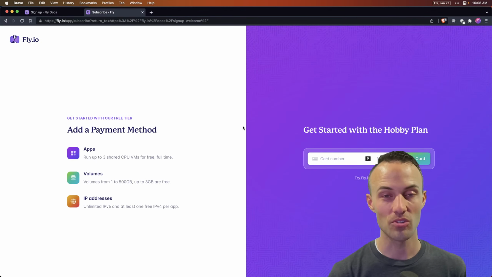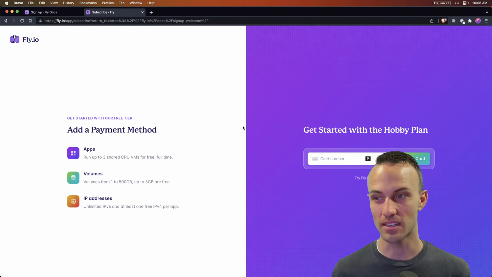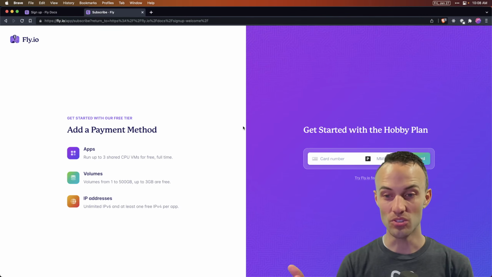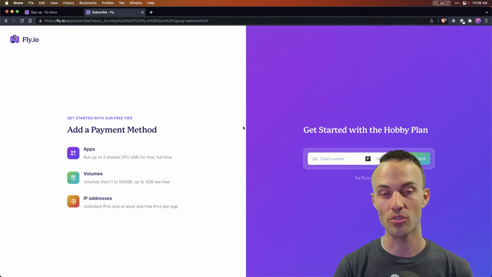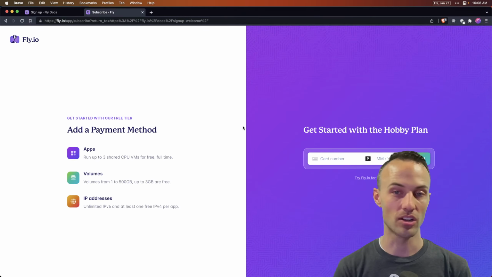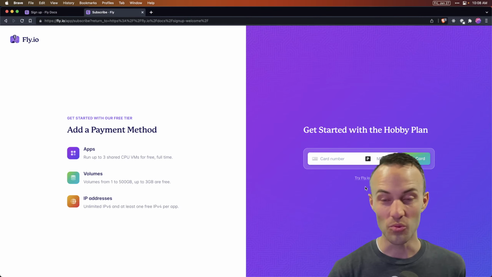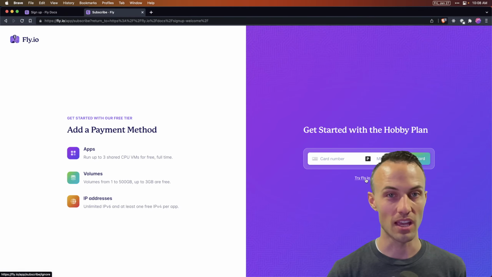And with that account created, you do have to supply a payment method because this is hosting and they do need to make money. But you do have a really generous free tier, and you should actually be able to go through this whole tutorial on a new account without having to pay anything. So we can try it for free, but you do have to get started with a credit card.